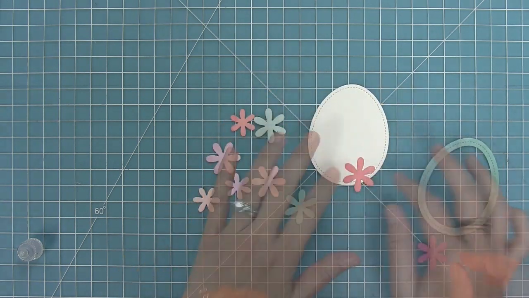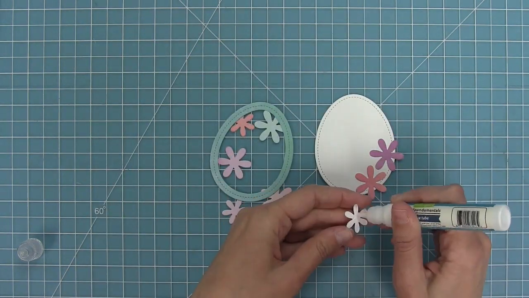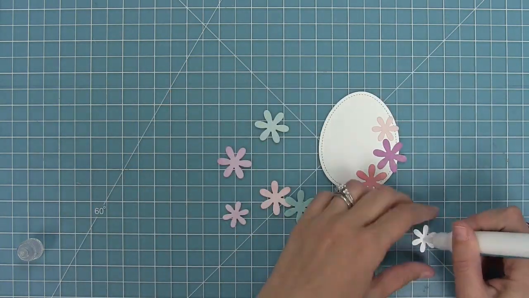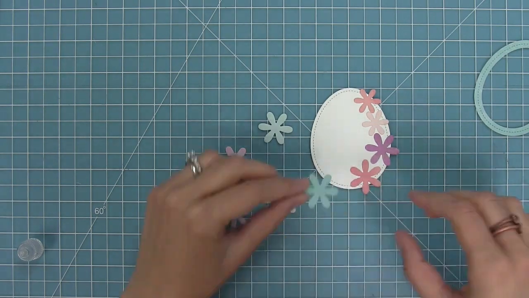The thing I love about doing this is it doesn't really matter where you place the flowers because it's going to look good no matter what. The other thing you could do would be to use different types of die cuts as well. So heart shapes or star shapes so you could decorate easter eggs in all sorts of different fun ways.